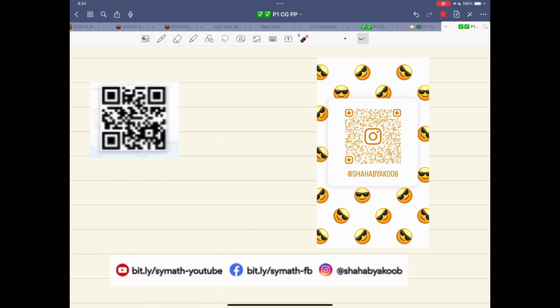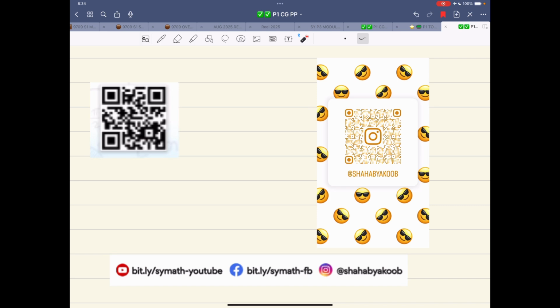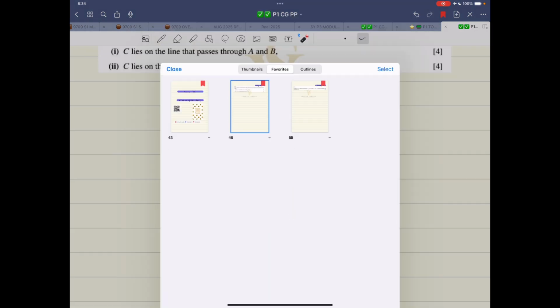So now in today's lecture again we are doing some questions of coordinate geometry. Like in the previous lecture there was this question number 34 which was of I think 12 marks. The first part was 6 marks, so was the second part, and that was a tough question. So similarly let's try out two more questions of the same type.